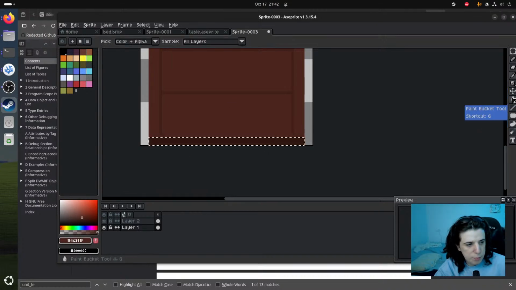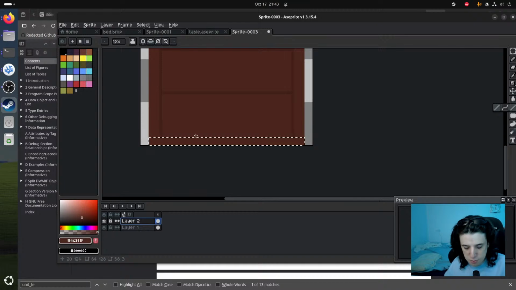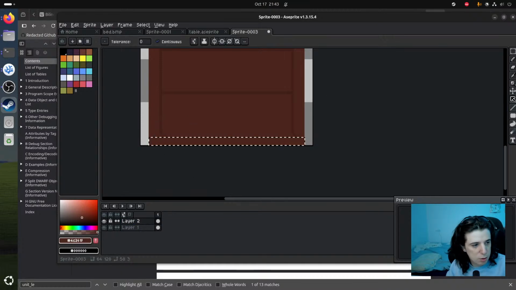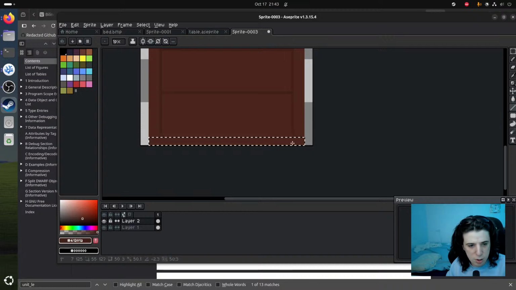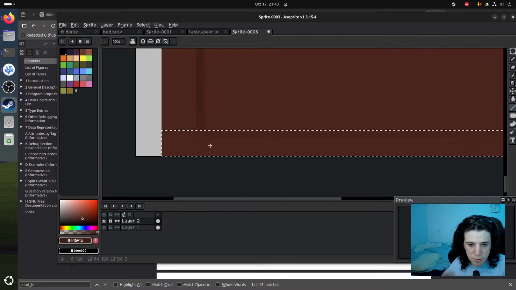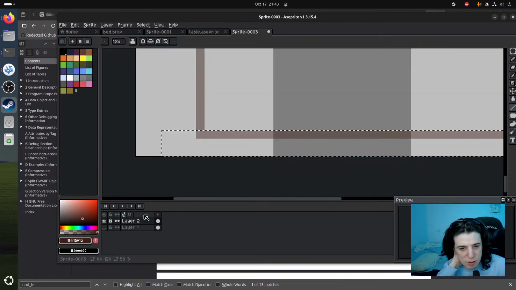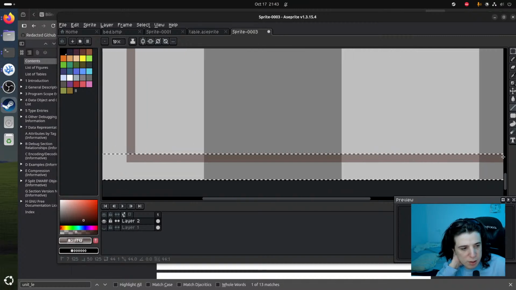Eyedropper. I already forgot all the shortcuts that I learned last time, so here we are. Then on layer 2, we're going to want to get this color again with the eyedropper. And the line tool is going to draw a line. Oh my god. Except it is gonna be lighter now because of the transparency. For fuck's sake. I did not consider that, did I?